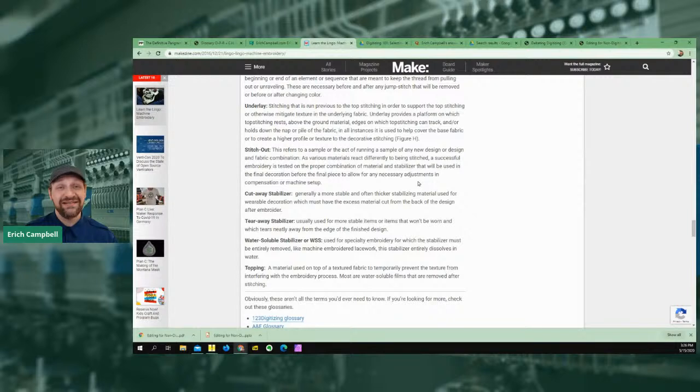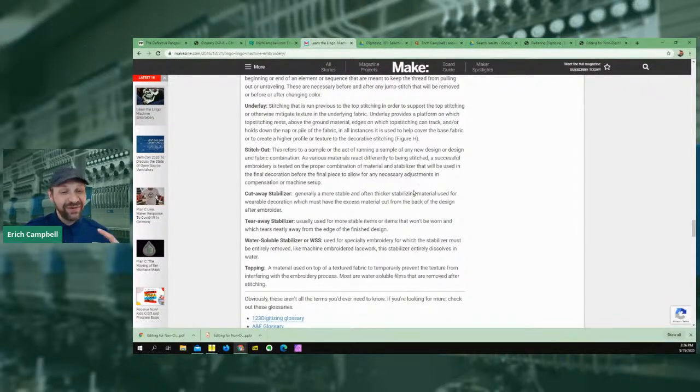And what I've actually seen a lot of underlay used for recently is to lay down and attach a garment to stabilizer before we put a patch on. That's a different kind of underlay that is not even really supportive of the patch. It is something that's literally used just to mitigate movement and to stabilize a garment. So underlay in this case really is anything that's laying under the top design.